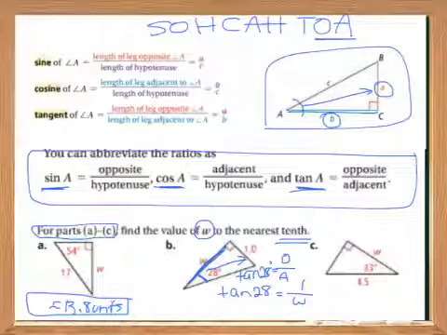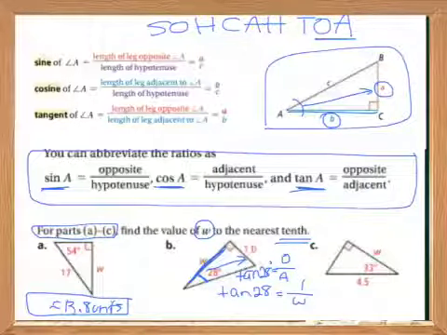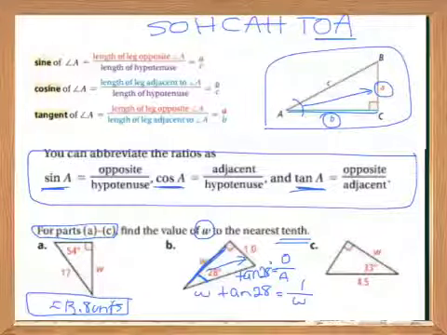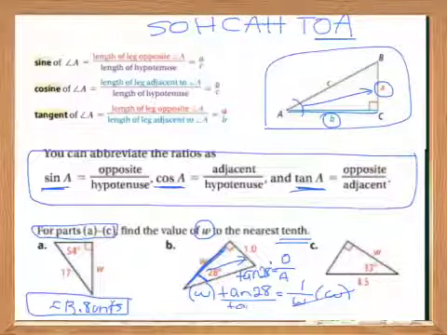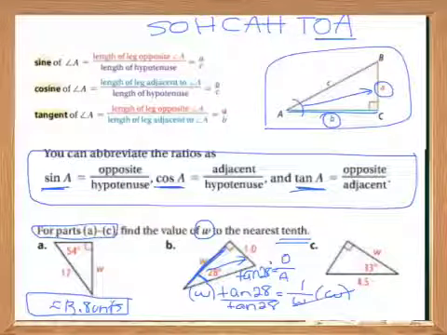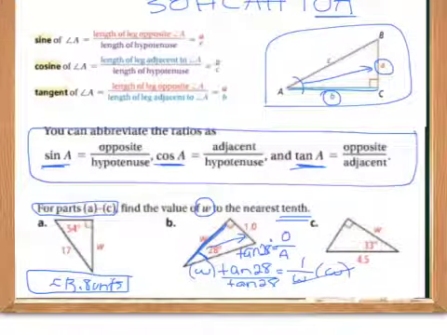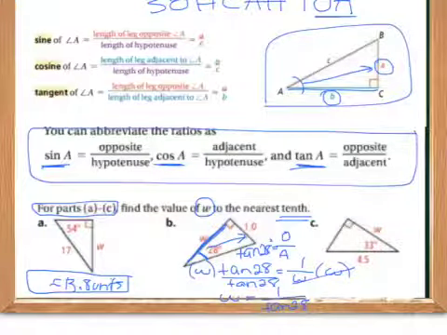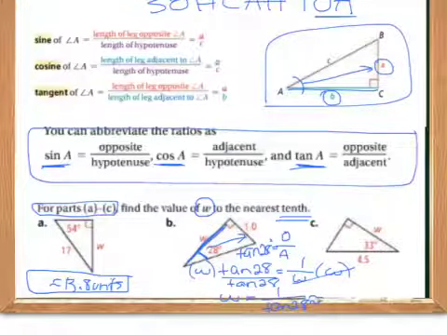Now this is a little bit trickier. We're going to still find out what the tangent of 28 is. But then if we were to multiply both sides by W and then divide by the tangent of 28, because I would multiply this side by W so that they cancel out, then I would divide by the tangent of 28 on both sides. I'd wind up getting that W equals 1 over the tangent of 28. So that's what I'm going to plug into my calculator and round to the nearest tenth. And I get that W to the nearest tenth is approximately 1.9 units.